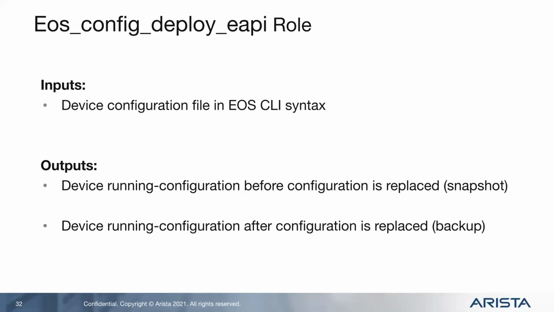Again, the inputs to this role are the outputs of the last role. So if a user does not need customization, it's very easy. They just move along and they'll pick it up. If you deploy with this eAPI deployment role, or we're doing it directly, we'll give you a couple of different outputs. We're going to actually run and take a snapshot of the device configuration before changing it. And we'll give it to you as a text file on disk in case you need to roll back for some reason. We'll also give you the config after we make a change through the push to the device. So you have both a pre and post config file you can use if necessary.